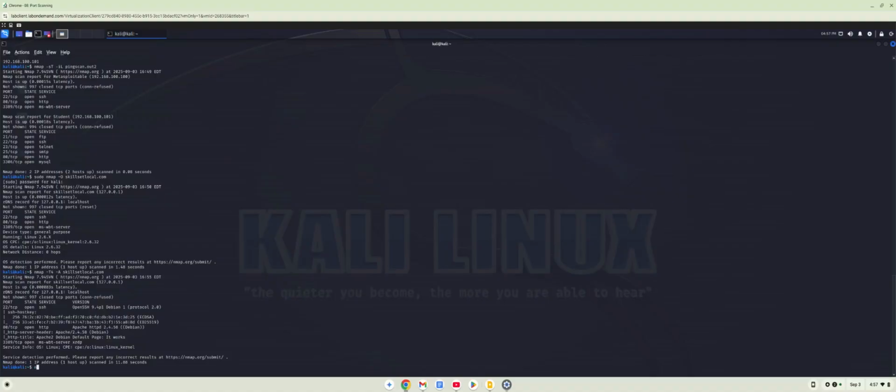So it gives us more information, not quite the same information that it gives us when we did a -A, but it does give us a bit more detail than it would on a typical NMAP scan. So we're going to do NMAP dash lowercase v, and we're going to run this against the skillset local.com site. All right, and let's see what it returns.